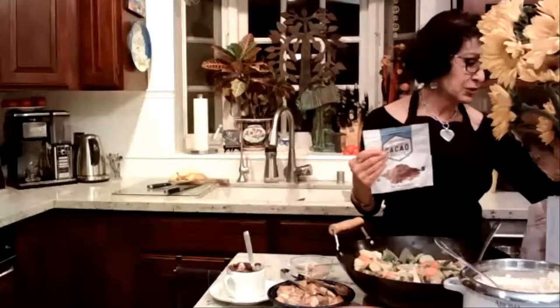Yes. Actually, didn't I bring it out? Yes. I'm pronouncing it cacao because I was in Peru and Costa Rica, and they have the plantations there, and that's what they call it. But we call it cocoa powder. And there is no sugar in it. There is even a gram of protein in one tablespoon, and this is 3 tablespoons. No, it's not. It's 1 tablespoon and 2 teaspoons, which is really wonky. But you do 1 tablespoon, 3 teaspoons, because you don't want it to have too little, but you don't want it to have too much.